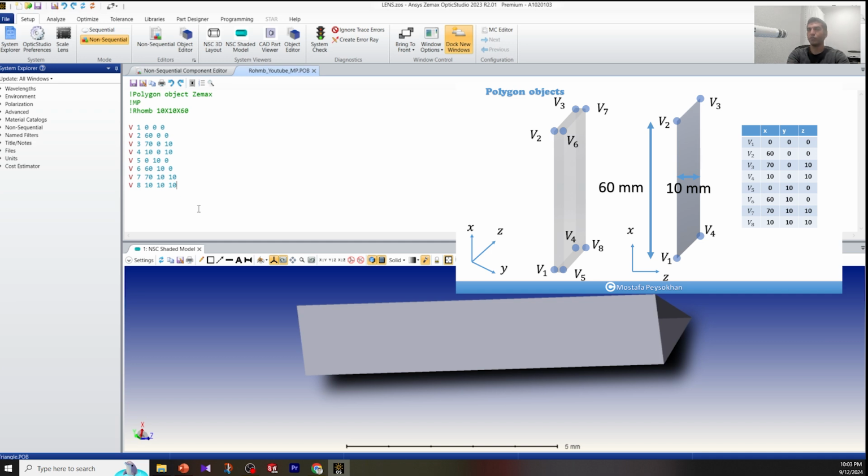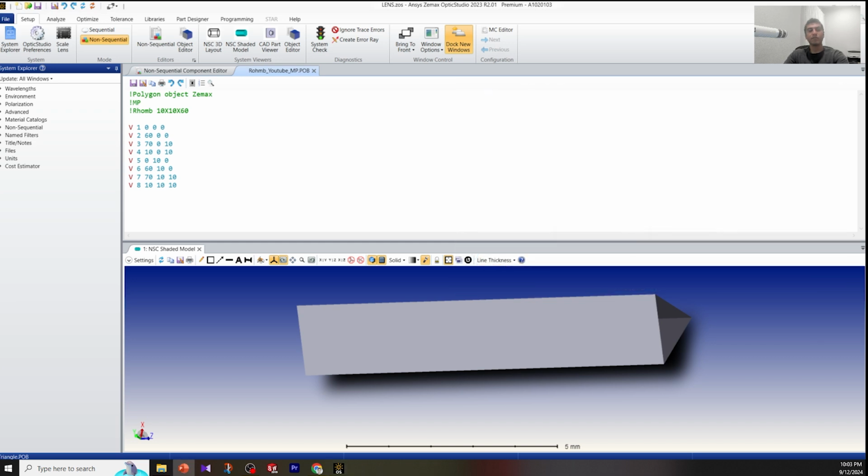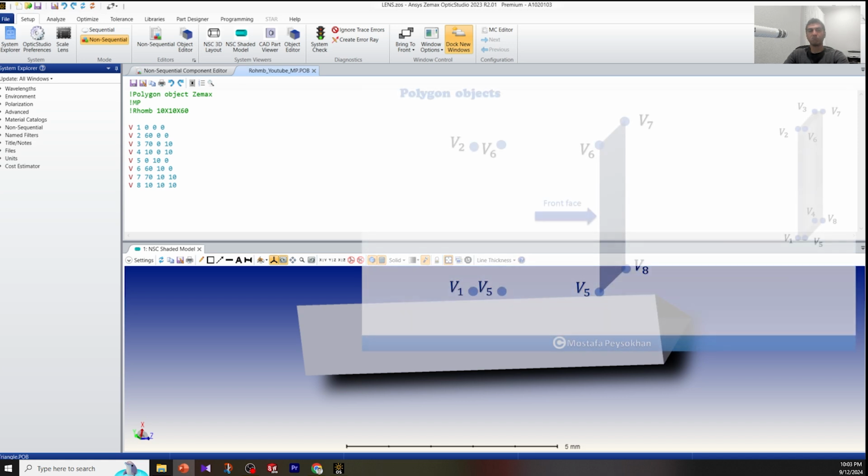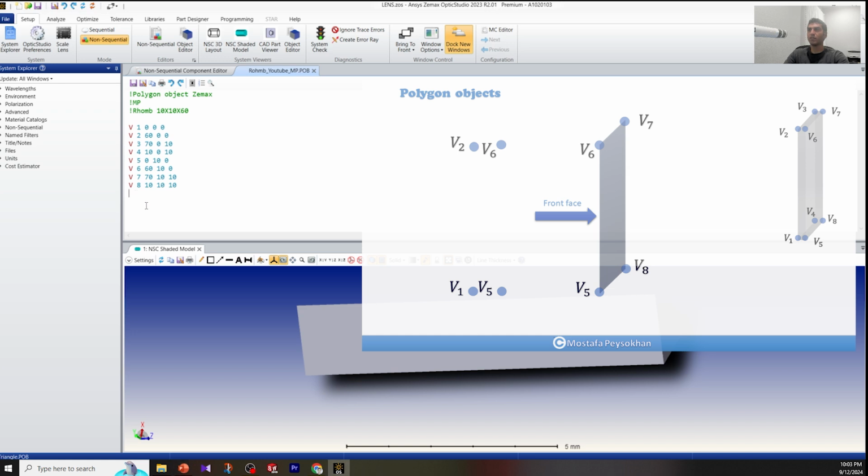So V1, V2, V3. So now, after we put all the vertices, it's time to put the faces. For the faces, I'm gonna start with my front face. So I put the comments for myself. Actually, that's very important to put the comments. You don't need to, it's optional, but I prefer to put it.